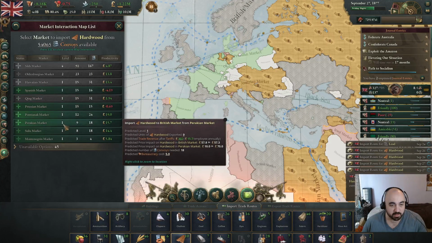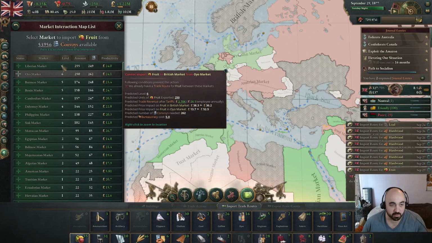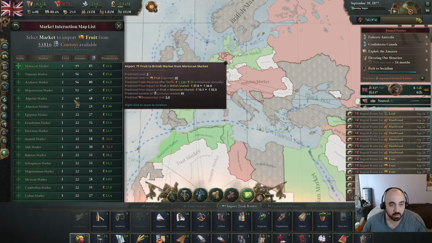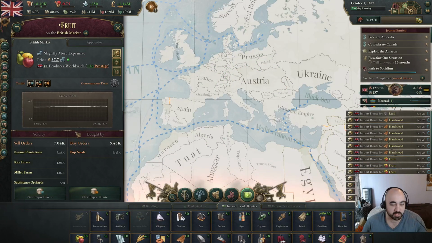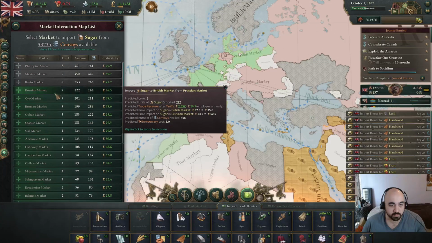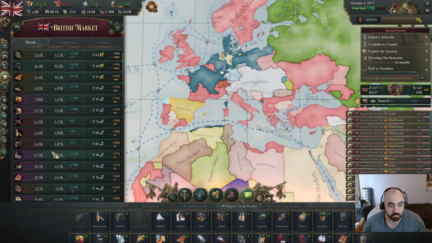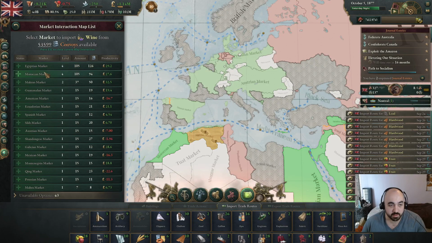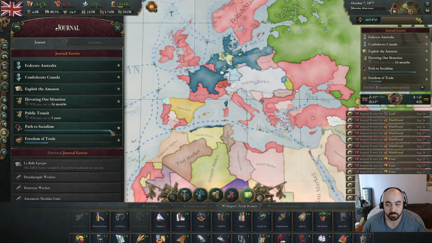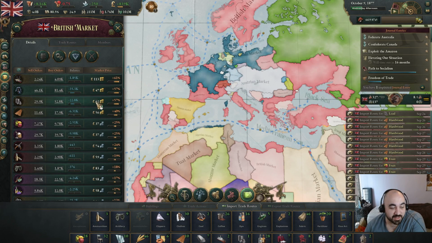And we are just trying to proc the event by increasing our trade routes. We probably can import fruit from a lot of people. Dahomey. Morocco. Is it 25% more yet? No. Probably import sugar from a fair amount of people. Wine? Probably as well. Is there a progress thing? We gotta increase a lot of trade routes. We already had a lot. That's unfortunate that we had so many.